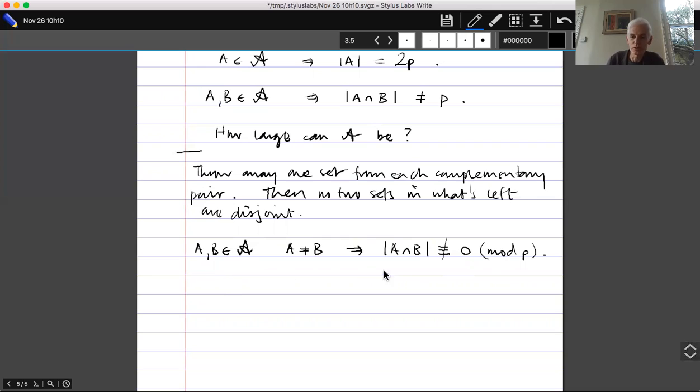If the intersection has size 2p, then they're not unequal—they must be the same set. We've made sure that no intersections have size zero, so the only thing left is p, and by hypothesis there aren't any intersections of size p. So now I want to find a polynomial. Actually, so first thing to say we're going to use linear algebra, but it's going to be a bit more complicated than in the case where p equals two.